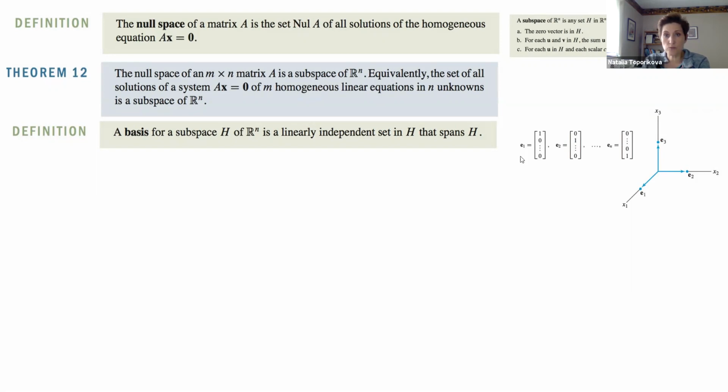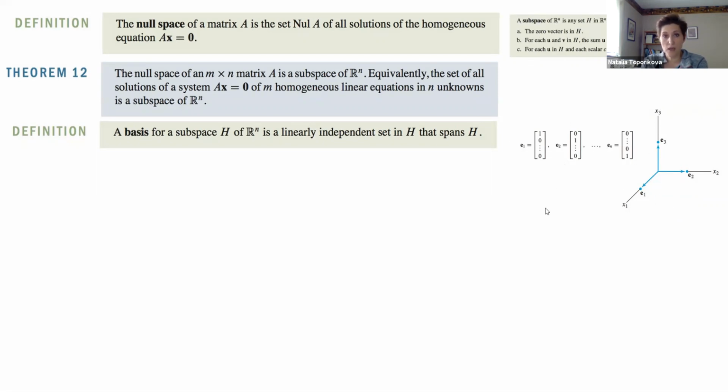But you are probably already familiar with the basis of subspaces. I know the definition sounds mysterious, but if you have ever done any physics, you probably worked with a set of 3 unit orthogonal vectors, e1, e2, and e3. And you already know that every point in a 3-dimensional space can be written down as a linear combination of these 3 vectors. So they are the basis of 3-dimensional space.